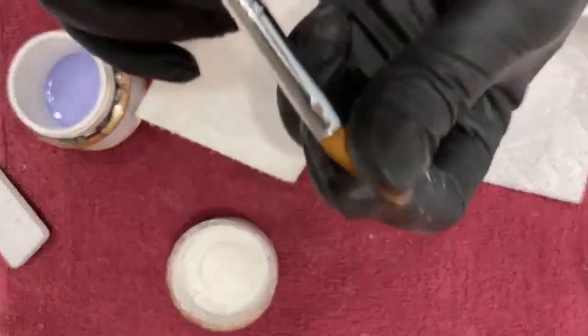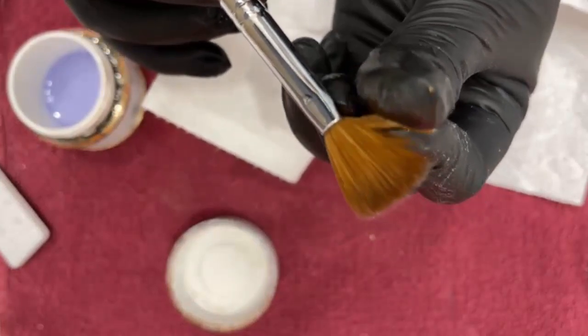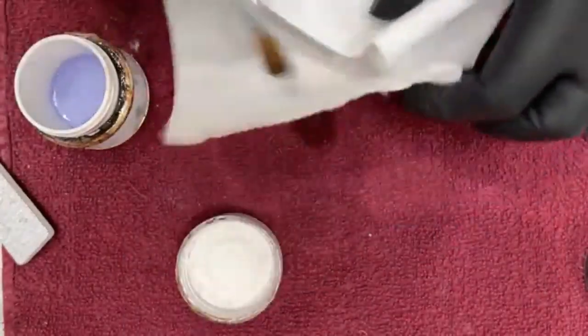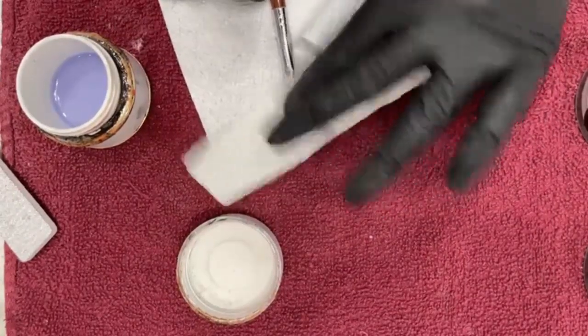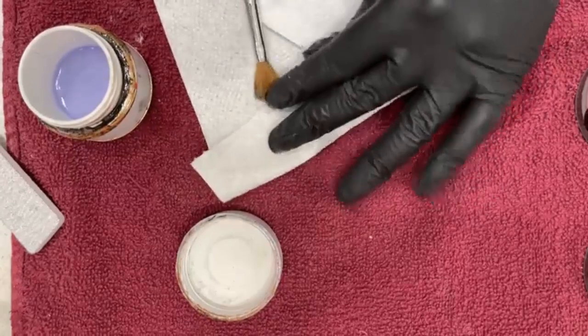Just like that, you get the residue out. And when you see that it's not sticky anymore, that's when you know your brush is free of it. It's sticky, but it's not too dry. It's still kind of a wet form because you've been using it. But if you leave it, it's going to seal up.